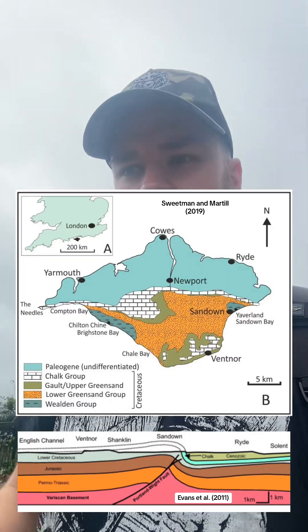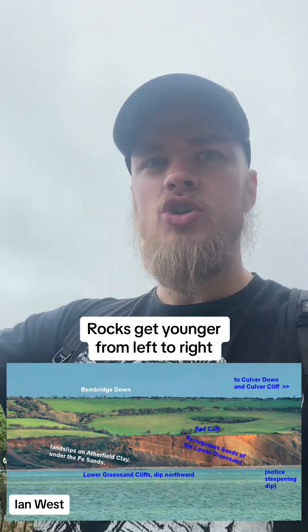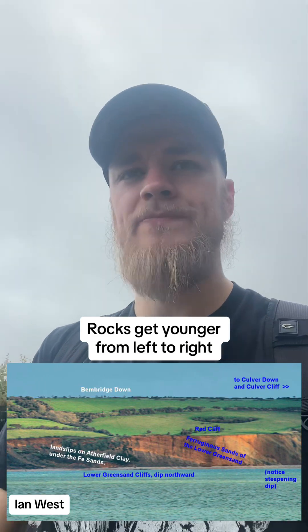Little fun fact about the Isle of Wight — it's almost been sort of flipped sideways. The way the rocks have been eroded, the Isle of Wight has got basically stripes of strata across it. This is an advantage because you can walk across Sandown in particular, and the further you walk, the younger the rocks get. That means there's more accessibility to different rock types and different strata, so we can examine more fossils and get an understanding of how animals and the environment changed over millions of years. And what's even better is that if you go to the other side of the Isle of Wight, exact same situation — so you can get two different loads of fossils from each end of the island. That's why the Isle of Wight is so prolific with the fossils found here.